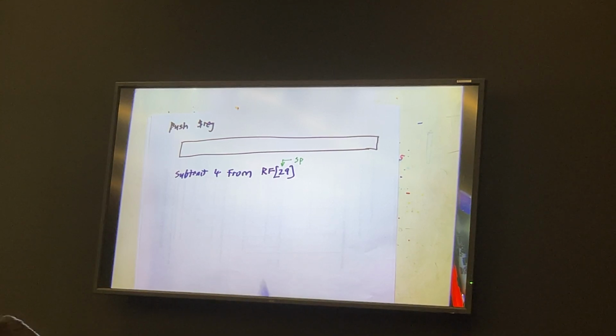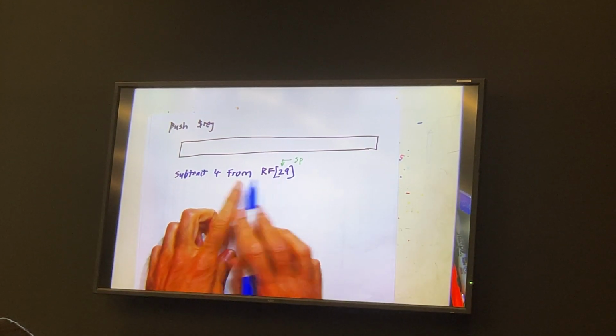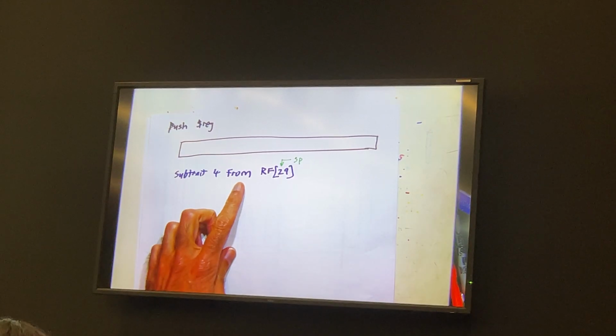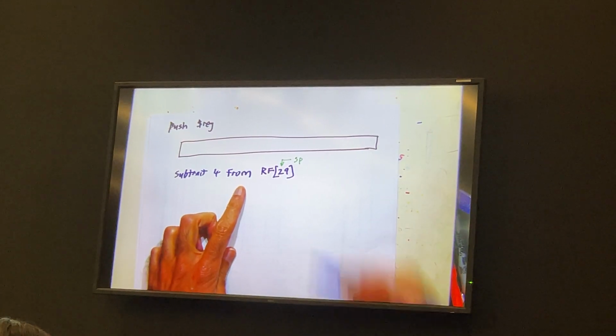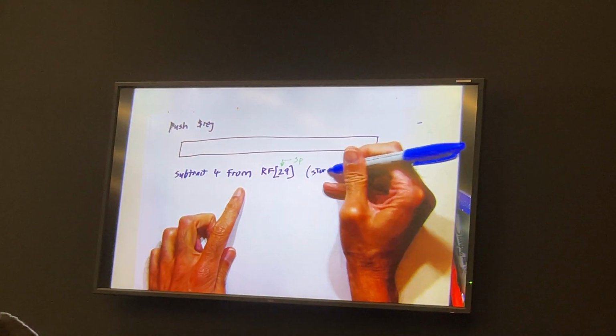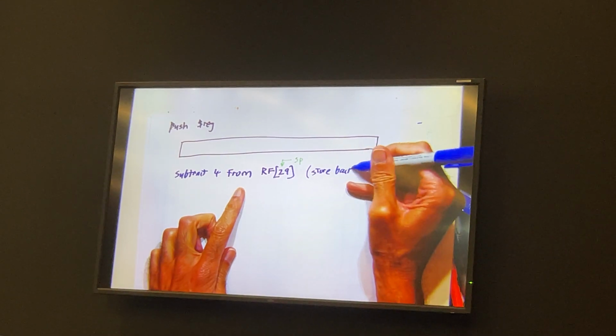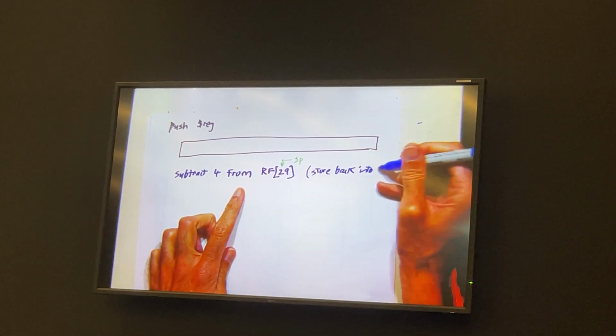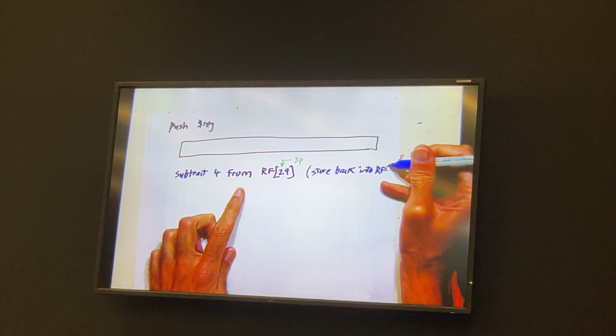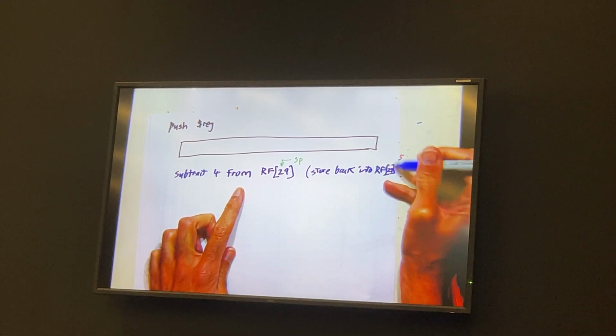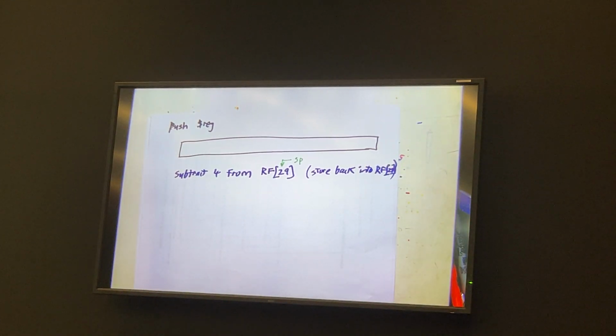Okay? And implicitly in this, since you're subtracting from it, you're storing it back. Store back into RF29. Okay? So that's one thing we're doing.